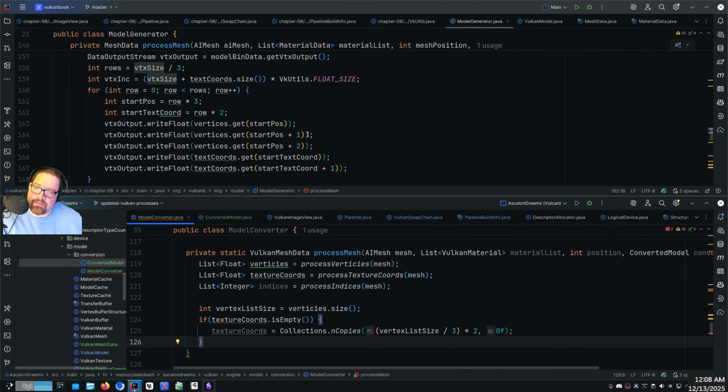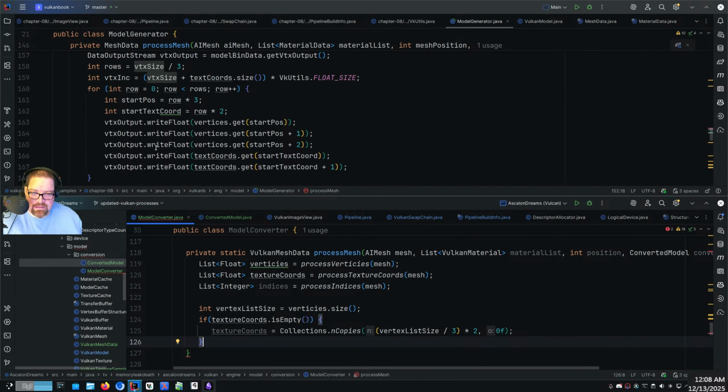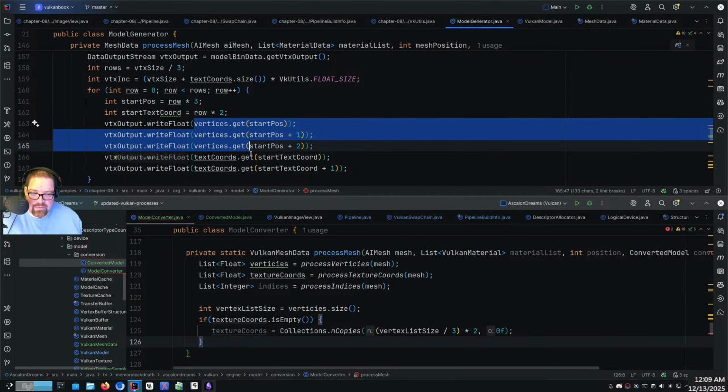Okay. Vertex output. Get vertex output. Vertex size. Blah blah blah. I don't need to do any of that at all, because I'm just going to write it out as is and read it back in as is. Because they're writing them out, vertices, vertices, vertices, and then texture coordinates, which we don't need to do because we end up doing that anyway when we read them back in.